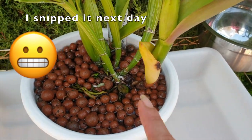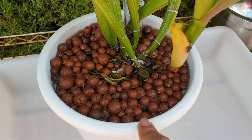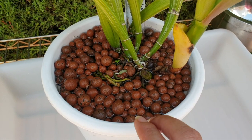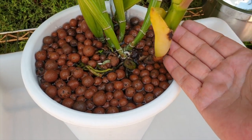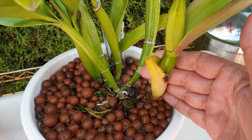But more importantly, when I filled this up to soak it with some of the fertilized water before getting it out of the pot, it gargled. That's great. For me, that's a sign that there is still oxygen in the pot. I don't know about the health of the root system though. This is a little bit bizarre. So we're going to go have a look.